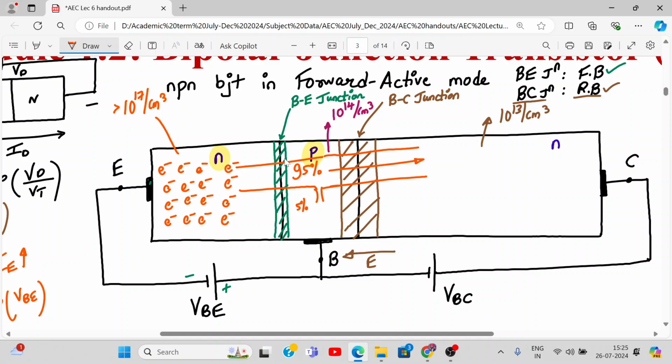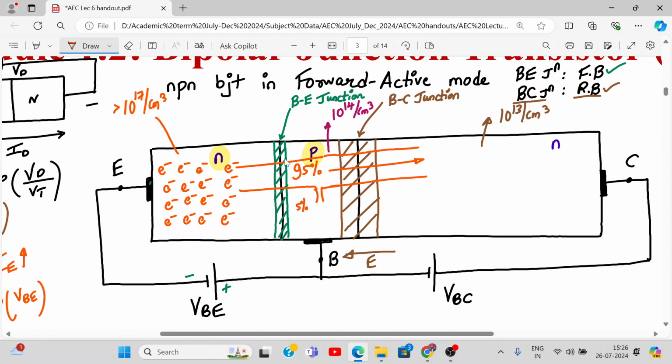So there are three types of current: emitter current, base current, and collector current. Which is the largest, do you see? Emitter current, because it is very, very heavily doped. Next highest, collector or base? Base is the smallest. I told you 5% earlier, but actually, as I told you all last time, IC is the next highest and IB is the lowest. All right. So this is how your BJT functions.